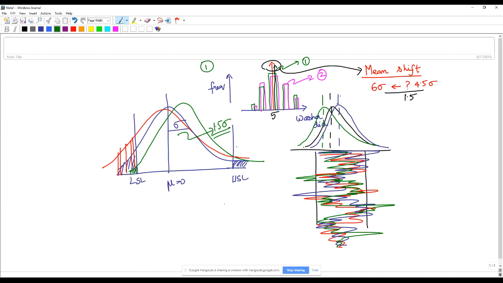For your 6 sigma, if you take the area of probability under 6 sigma, it is much less than 3.4 parts per million. For 4.5 sigma, it is 3.4 parts per million. In order to account for this mean shift, we are taking 1.5 sigma as a safety factor. That's why mathematically it is equivalent to 4.5 sigma, but we call the process philosophically 6 sigma. Please also notice that 6 sigma means plus or minus 6 sigma, so as a total, it is about 12 sigma distance. That is what we are talking about. So this is the first question that I wanted to address, which is the mean shift.